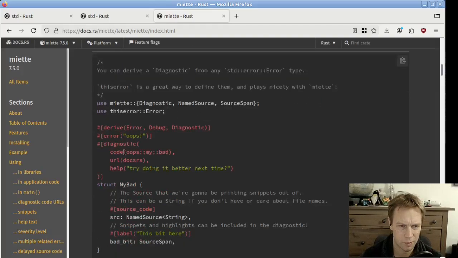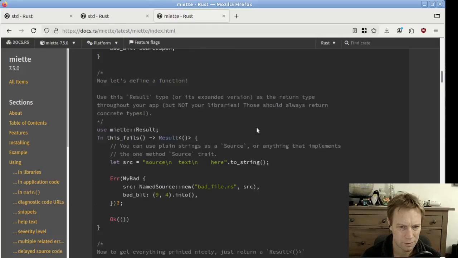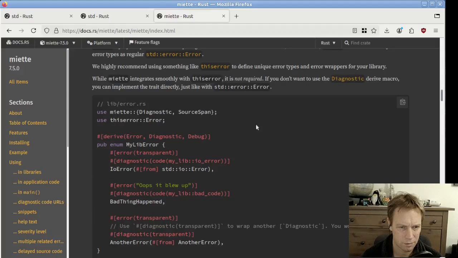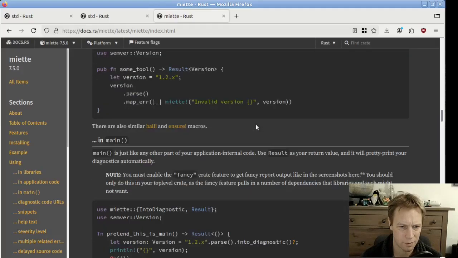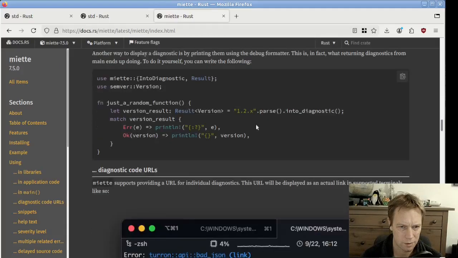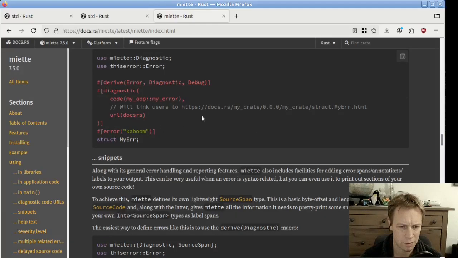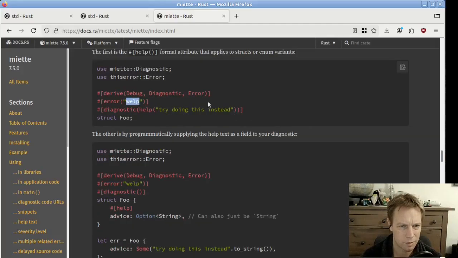Error just says oops, but then the diagnostic gives us some more stuff. But I want the actual error message to have something interesting in it. But I'm not seeing any hints so far of how I would do that. Yeah, just a lot of kabooming and oopsing. And whelping, look.